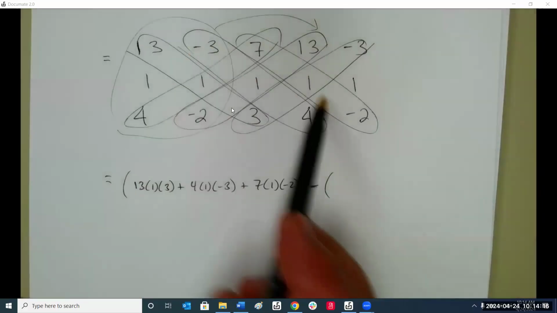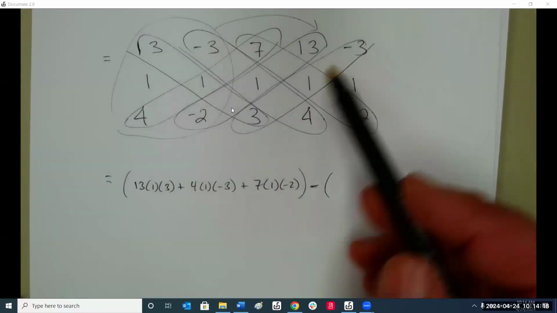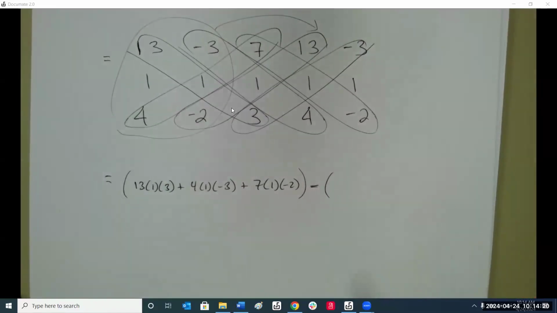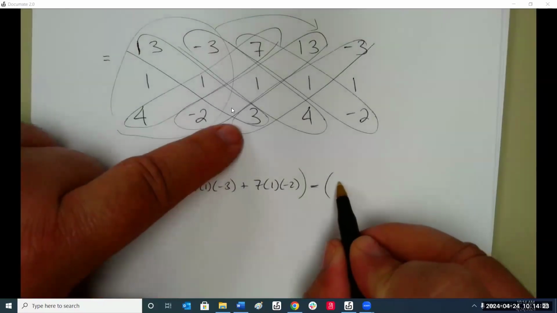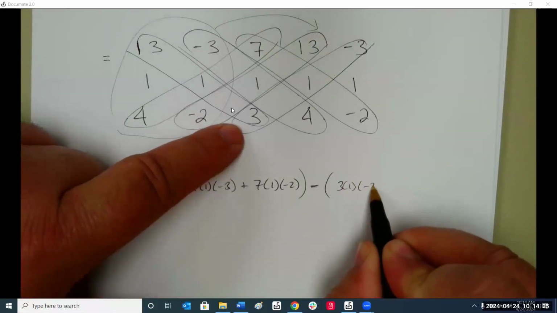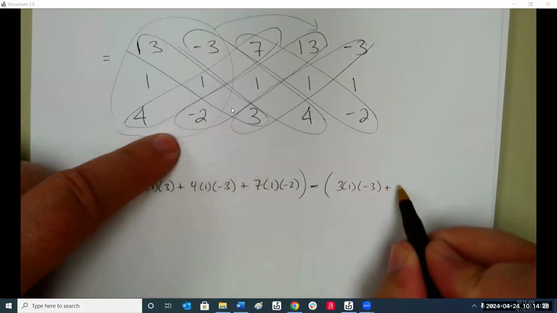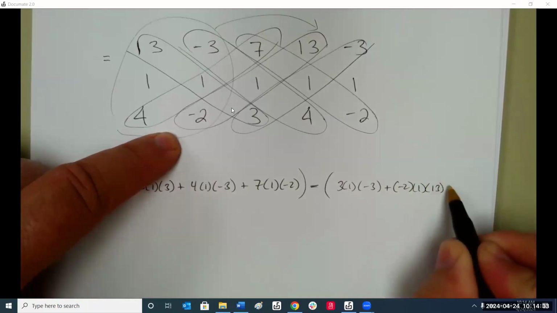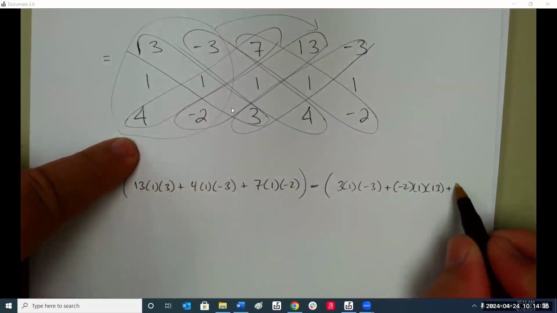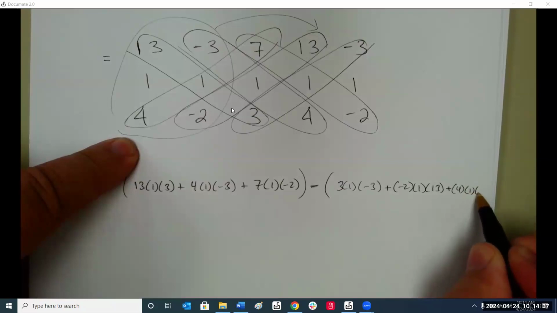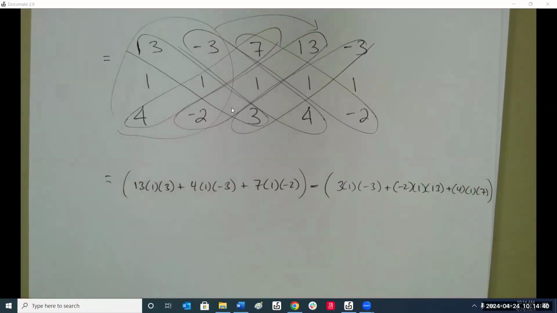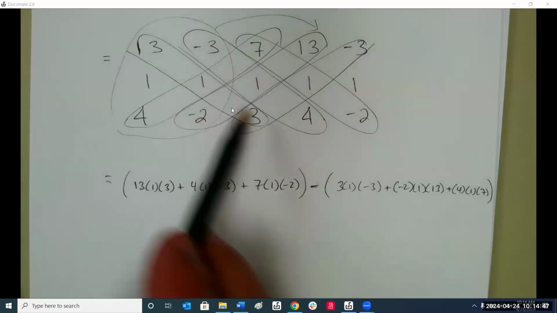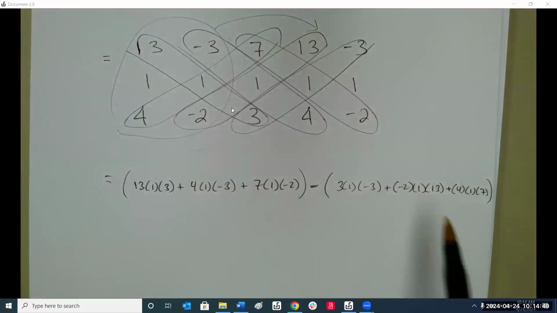That's everything. Multiply these and add them together. Multiply these, add together, and subtract the two answers. So we have 3 times 1 times negative 3, negative 2, 1, and 13. 4, 1, 7. Yeah, so the ones that are cross and to add. Well, you got to add all of them. You multiply these, add them together, multiply these, and then subtract the two answers. Okay.